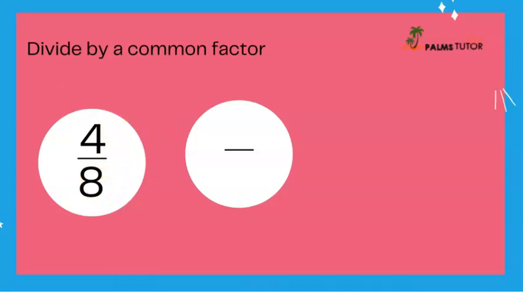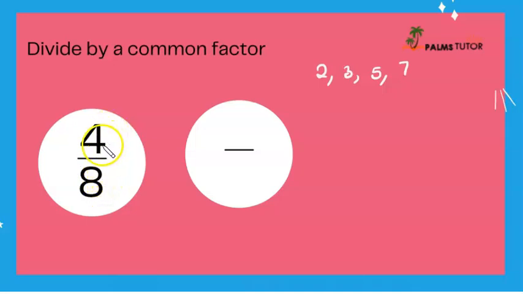So let's think of a common factor that can divide 4 and 8. Now, a little trick: even numbers can be divided by 2. So 2 is always the usual one. You can try 2. Try the prime factors. The prime factors that we have are 2, 3, 5, 7. You can try any of these and just look at the numbers. If they are even numbers, 2 will divide them. 3, odd numbers, and sometimes some even numbers. 5, if the number is ending in 0 or 5, 5 would certainly divide them.